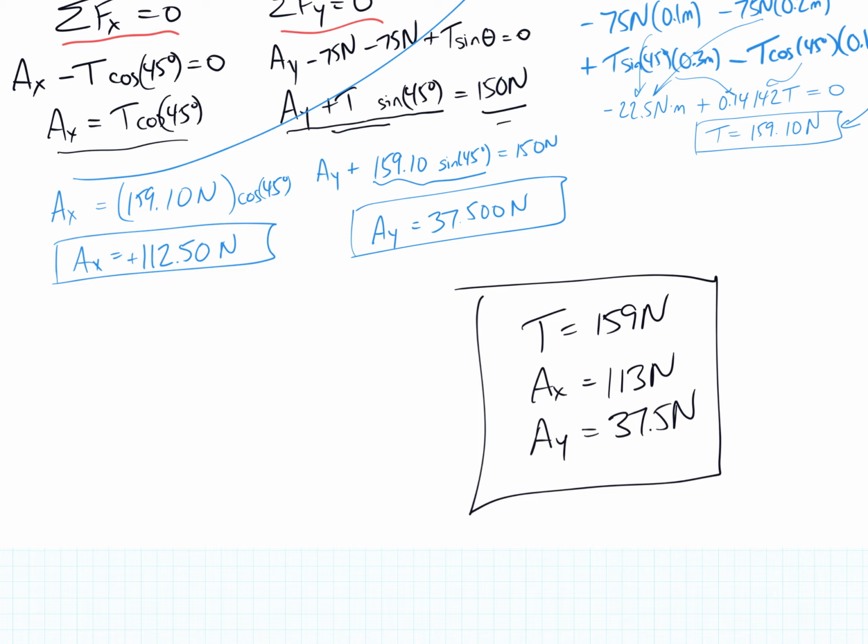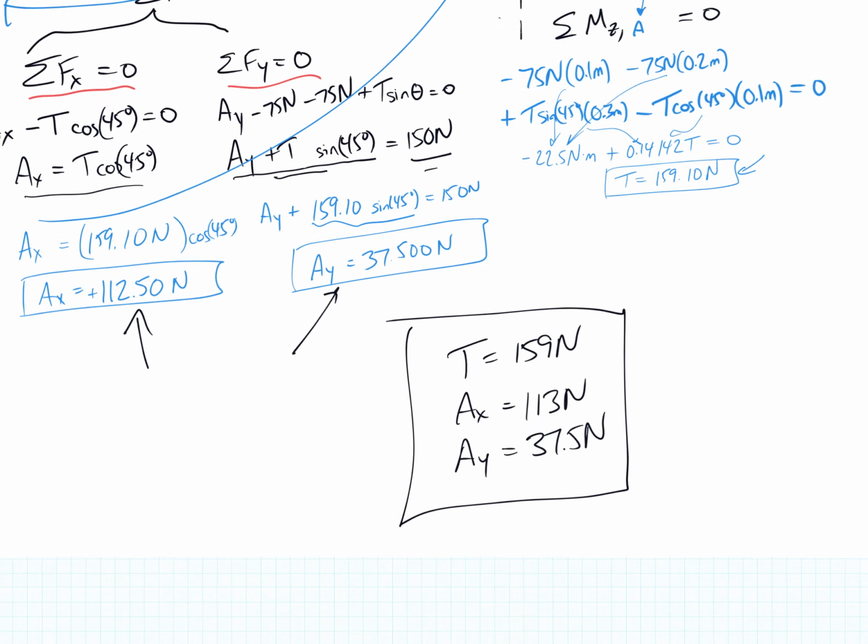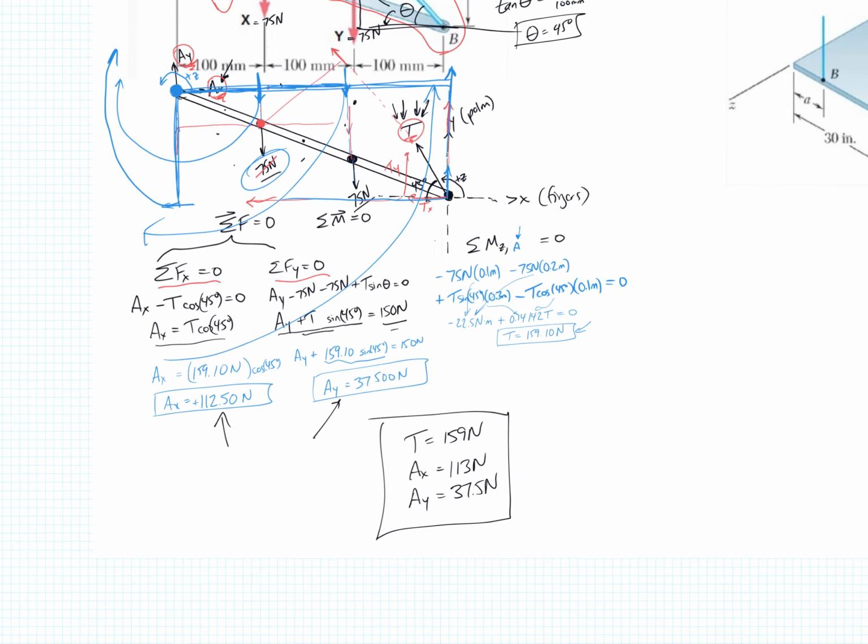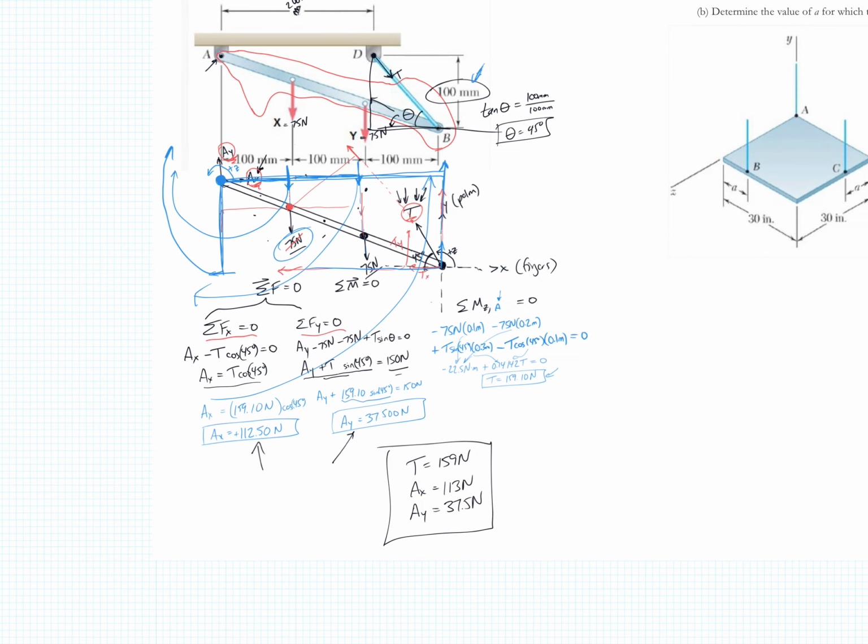Obviously, or maybe not obviously, if the question asked for the magnitude of A, you would square this and add it to the square of that, and then take the square root, and then you need to get the angle. I'm not sure what this question asked, but I think this is the gist of what we were working on when I signed it. It's amazing how messy these things get.